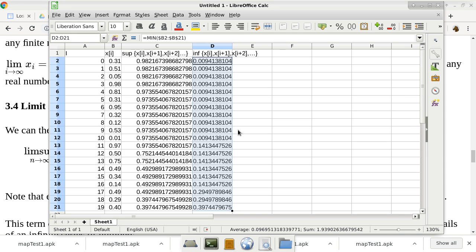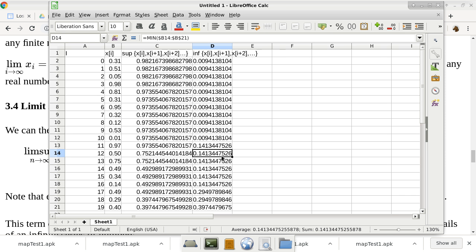Okay, so let's click on a few items and see what they're saying, because it's kind of important. When I click on the first one, it says, oh, this is the minimum of B2 and up. Are we good? And what about this one over here? This is the minimum of B9 and up. And what about this one? This is the minimum of B14 and up.